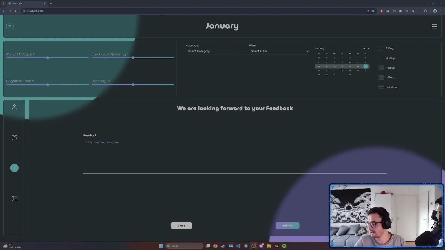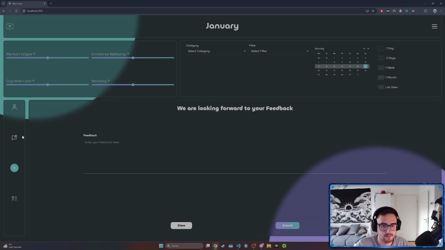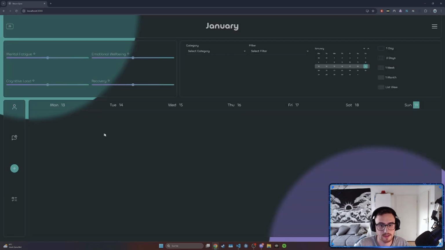So let's start. As you can see, this is the current development version of our web page, and I'm already at the feedback location. So if you're going to land here in the first place, let me refresh that quick. So this is how the current starting page looks like. At the moment, there are no events in here. That's why this looks kind of empty.